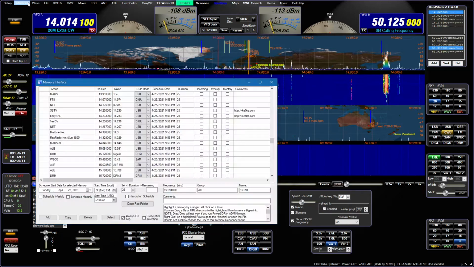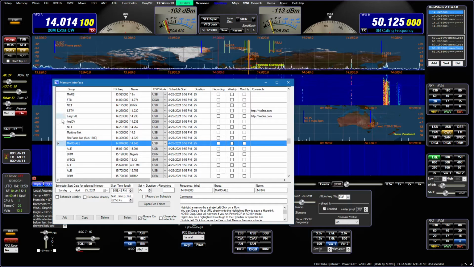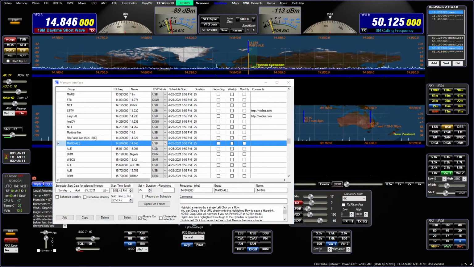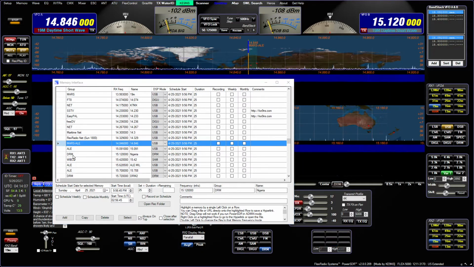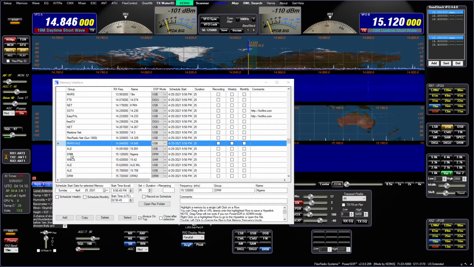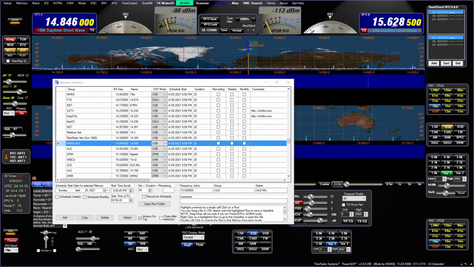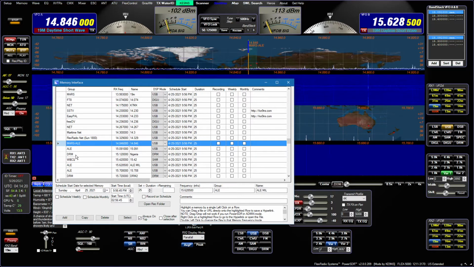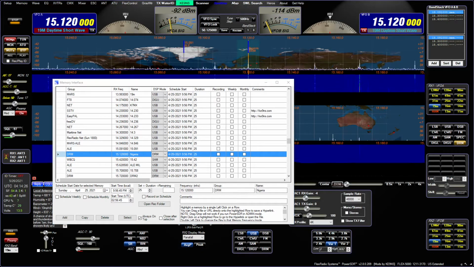The next thing is in the memory panel. Normally a single click highlights it, and you can either hit select or double click it, and it'll take this one to that particular area now. But if I want to, I can mouse wheel click on the other one, like in this case the DRM, and it takes me to that frequency. So a mouse wheel click will move that frequency for VFOB, versus a double click will change VFOA.